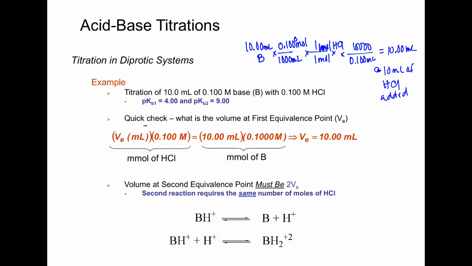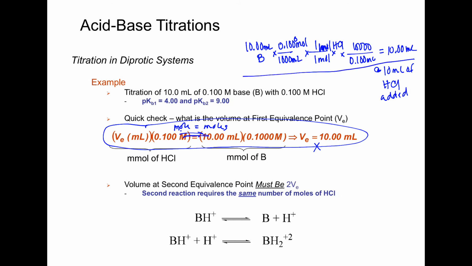Now another way to do that is this calculation here, where you're saying the moles are equal to the moles. They're in a 1-to-1 ratio. That tends to be how your book does it. I'm not a big fan of doing it that way, because what if they aren't in a 1-to-1 ratio? I like to do my stoichiometry in a dimensional analysis way instead. That's just my flavor of how I do it, but I wanted to show you that you could do it either way.